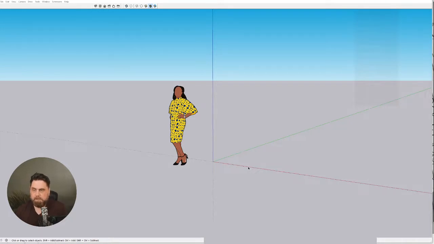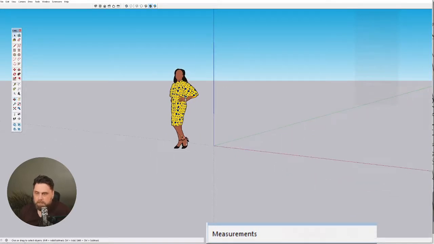All right. So if you are in the newest version or in an older version and you open it, you should either have this character here or another character. These are put in SketchUp to give you a scaled reference of a human being. So as you can get in and start to quickly model and conceptualize something, you have that scale there that you're not necessarily having to do things 100% to scale as you're maybe massing things out or just playing with ideas.